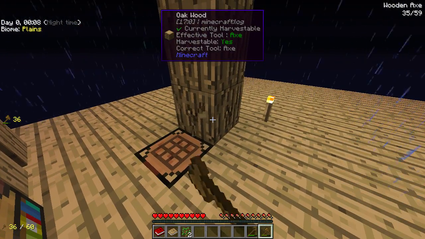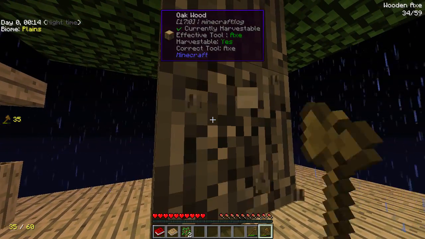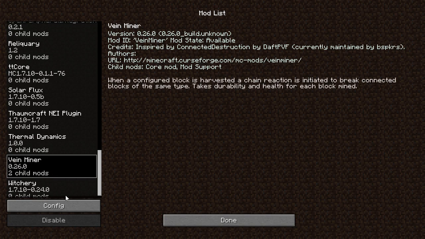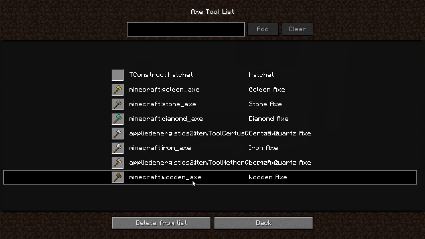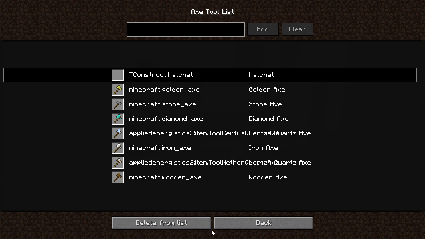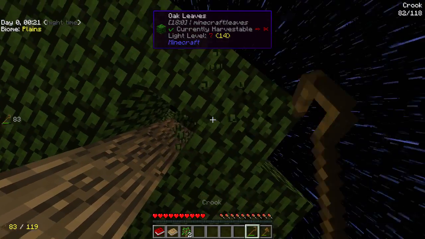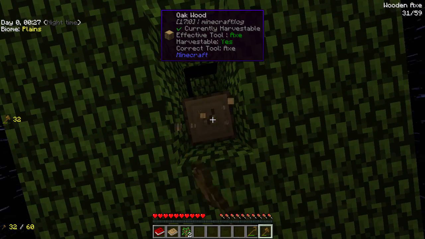So if I shift, do this. Are you serious? When shifting. Wait a minute. Nah, man. I really need to figure out why this isn't working. Tool list. Wooden tool list. I can't add. Why can't I do this? Do I have to do it with an iron axe or something else? Wait. Does it work with the... Oh, it does not work. I don't even know why it's not working. It's really weird. Honestly, don't know why.